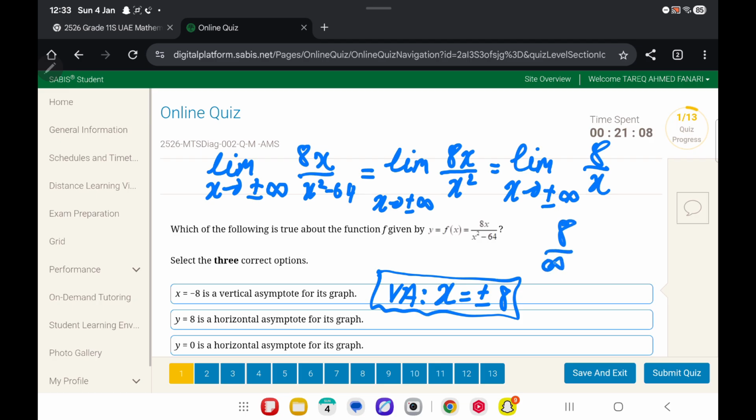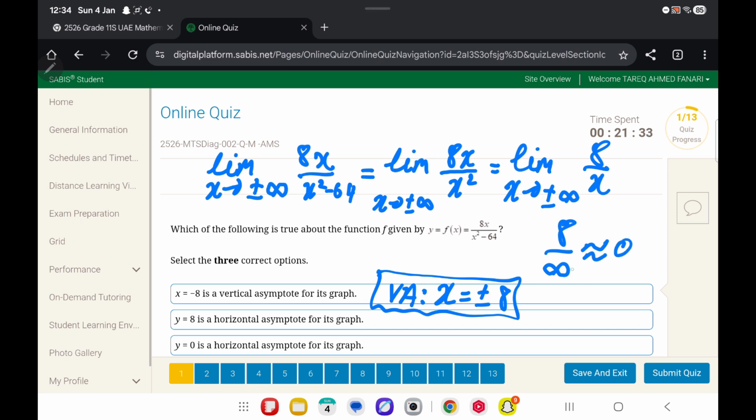8 over infinity. Now, 8 over infinity will get infinitesimally small. We call that very, very small. Yani, imagine 8 over 1 billion. Put it on your calculator. 8 over 1 times 10 power of 9. It shows you 8 times 10 power of negative 9, but this is like 0.0000000 whatever. It's like a lot of zeros. So imagine it to infinity. This is approximately equal to 0, right? This is just very, very close to 0. You can basically round it to 0.